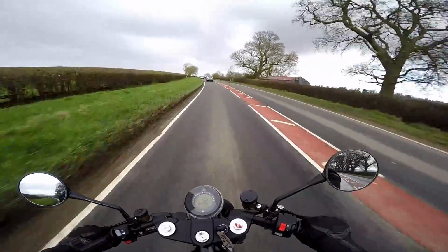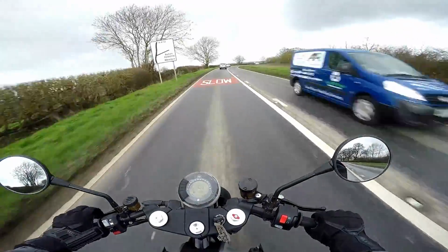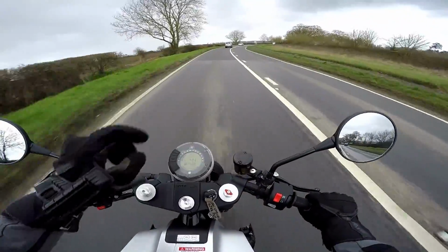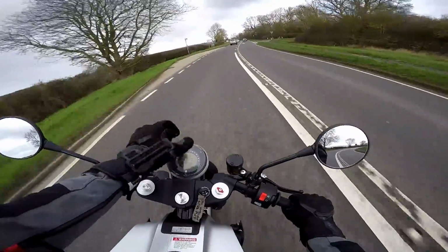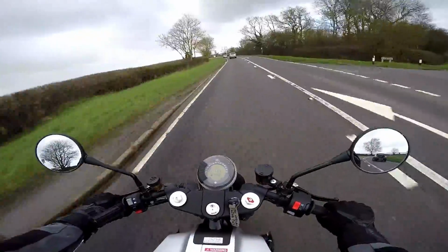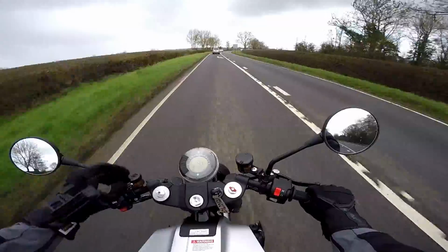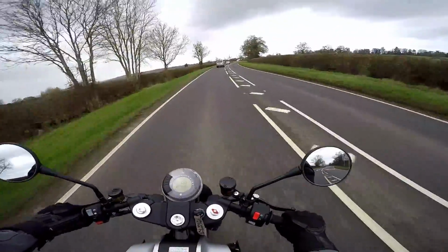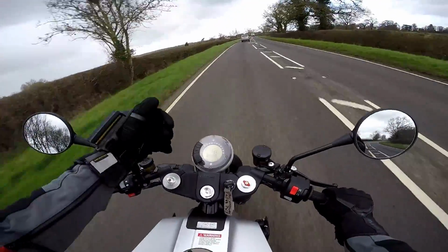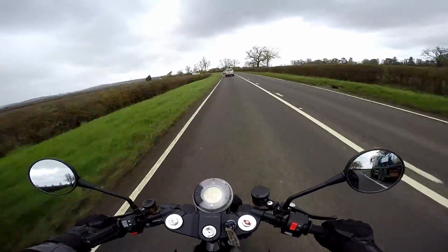Another thing that's great on days like this, where it's now just starting to spit, I'll just give you a little wipe. Hopefully you can see okay through the camera, but I've just got a layer of crud now on the visor, and that's where my little visor cap comes in. This thing you see attached to my glove. Lots of people ask me about it, and I'm going to do a review on it, or I may have already done a review. If I have done a review, I'll stick up a link to that as well. But I intend to do one because lots of people ask me about it, and basically it's a great thing just for giving the old visor a wipe in conditions like this.